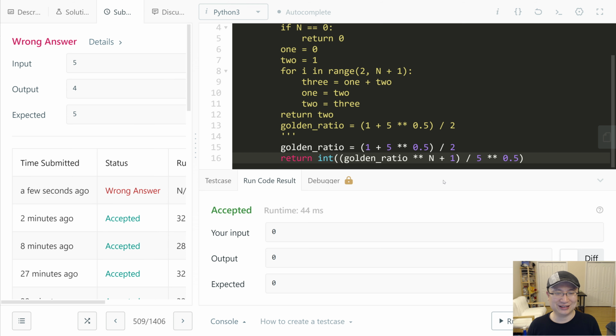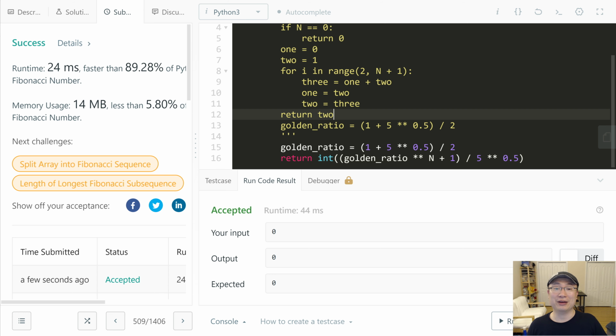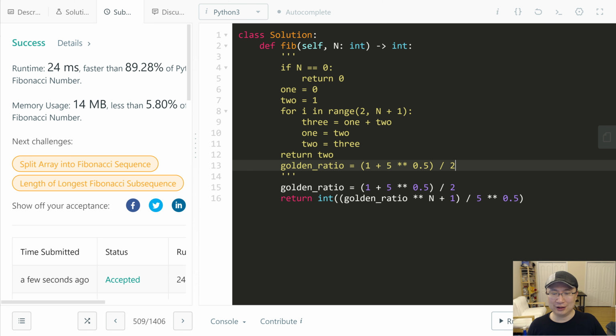I forgot this one. Okay. Now our approach is constant time with constant space because we use an equation. Thank you.